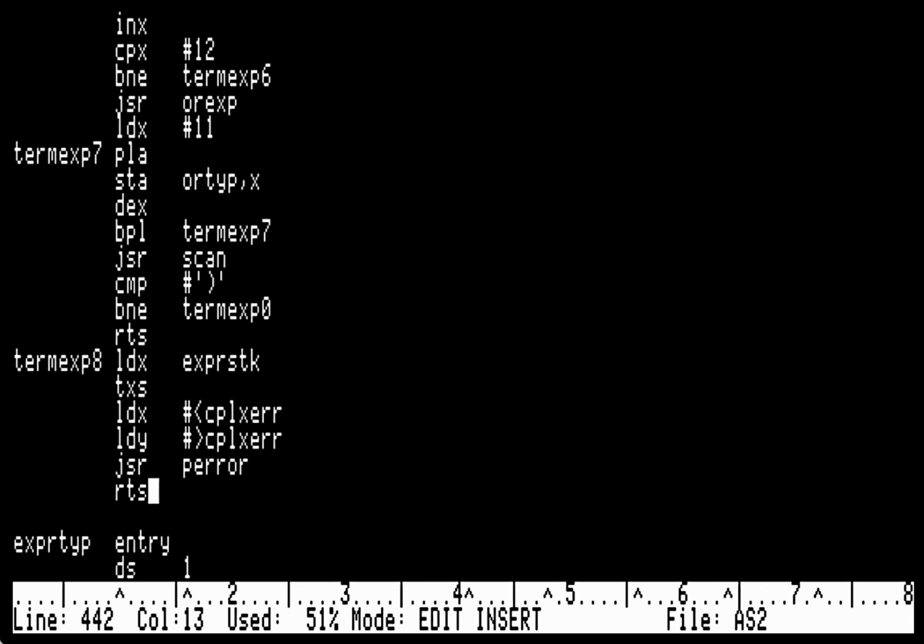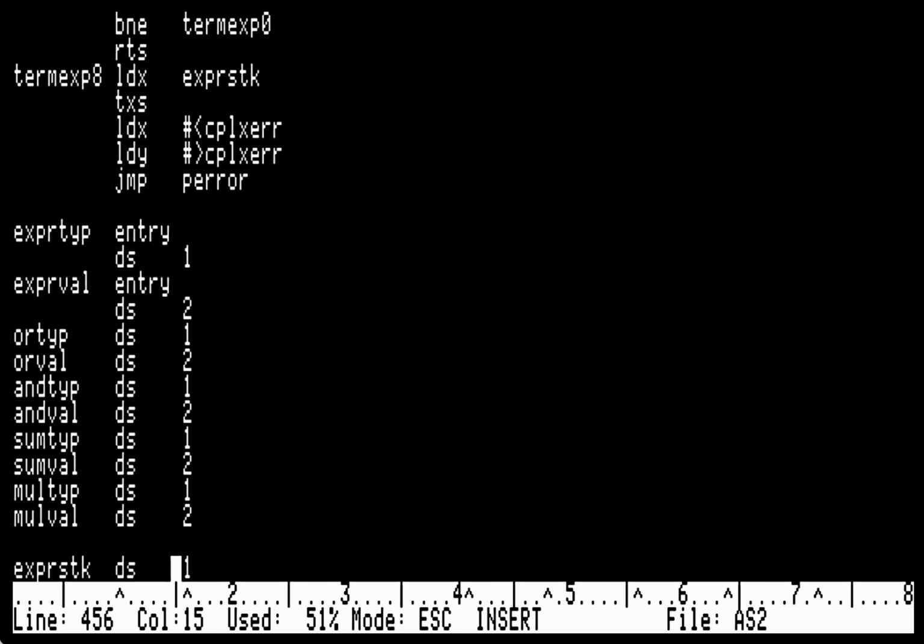Then I do RTS here, and actually I could just do a jump probably, because JSR followed by RTS is just jump. But it's going to be different than the error routine I have before, because when I call this, it's going to return from expr. It's printed out a message, it's counted the error, but the effect has to be the same as saying we returned from expr and there was a parse error in there. Something was not right in the expression parser.